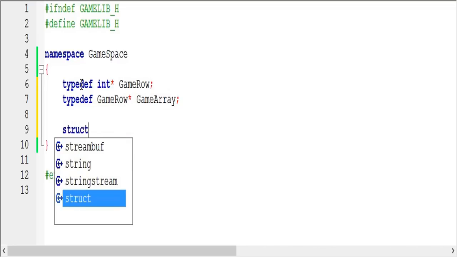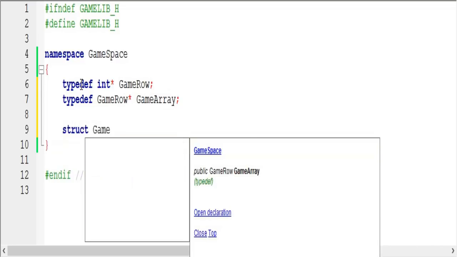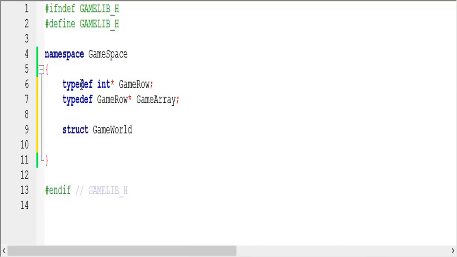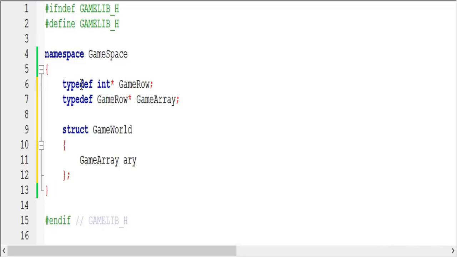All of the state of the game will be encapsulated with a single structure called GameWorld. The game array itself, along with its length and the position of the player, will all be stored within this single structure.